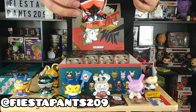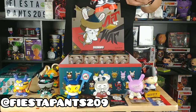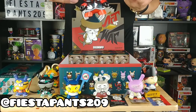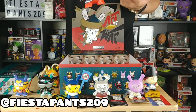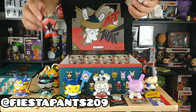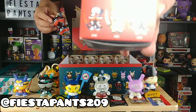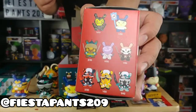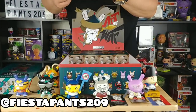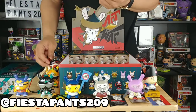Okay, so see, the variants, what does that mean? Does that mean they cost more? Does that mean they're more rare? I don't know. Okay, so this one is actually different from the Golden Knight. This is a Red Knight. He is 2/20, so I don't know what that means again, guys. No, he's less rare than the gold one.